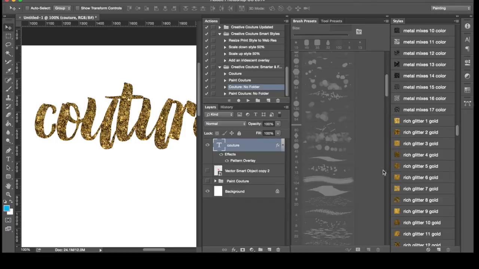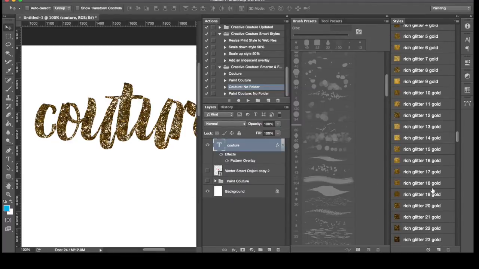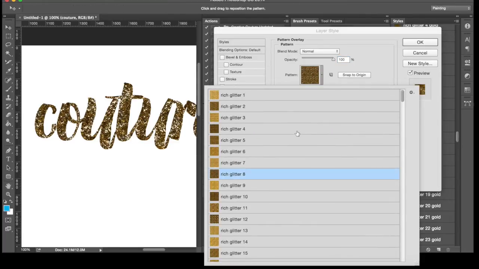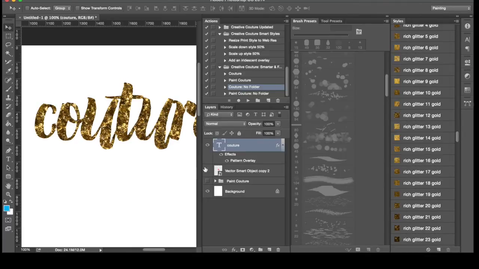And one thing that you can also do is, since you have your patterns loaded, you can double click in the pattern overlay if you want. If you don't feel like scrolling all the way down, you could just double click here in the pattern overlay. Because you already have the pattern files, you could just click through here. This is a way to keep it lean and mean. If you don't want a bunch of layers or groups, you want to keep it pretty simple and not have a lot of adjusting to do. So that's the fast layer styles.